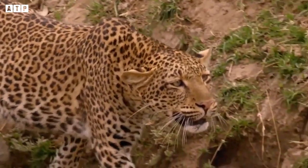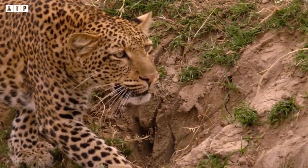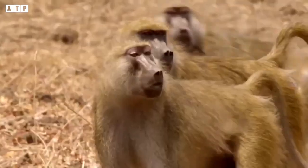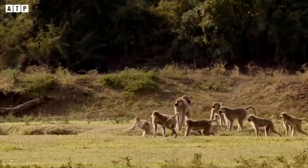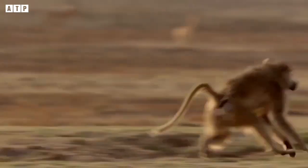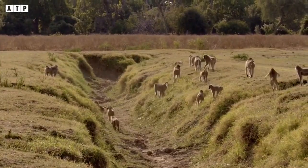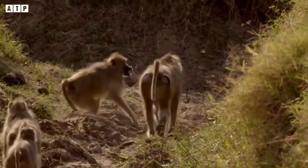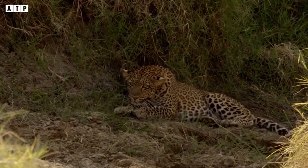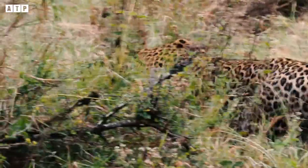Known as a notorious hunter with great climbing talent, leopards are endowed with a perfect body, flexibility and agility. This makes it possible for them to climb tall branches and tree tops without fear. Although baboons are also born to climb trees, there are many times when a baboon has to run away and fail miserably because the leopard is too relentless. This leopard has successfully defeated a baboon, and its job now is to enjoy the meal.